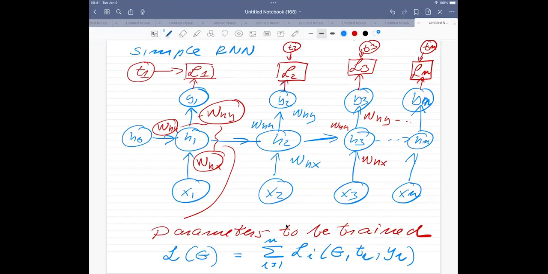So let's now look at the parameters and how we would set them up. So if you now look at these weights, yeah, it is like a normal neural network, except that now, if you think of a neural network, then the nodes in one given layer, you can actually make connections. This one, H1 here, can have different layers, but you can also have connections between the nodes in the layer. So that's going to make a difference.